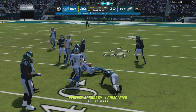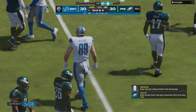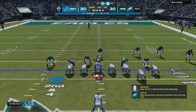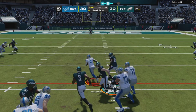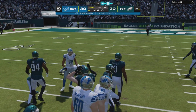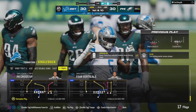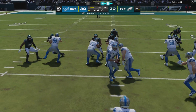Here's a throw right side, taken in by his tight end. It'll go down as a gain of 6, and it's 2nd down. A 6-yard pickup brings up 2nd and 4 at the 38-yard line. Montgomery on the counter. What a nice burst there as he'll take this inside the 30 to the 28-yard line. 64 yards rushing for him now on just his first 3 carries.